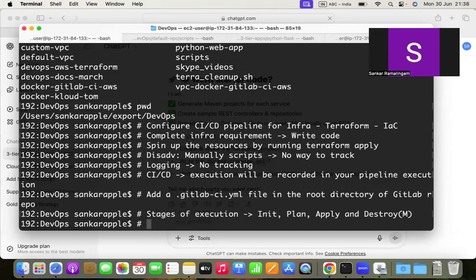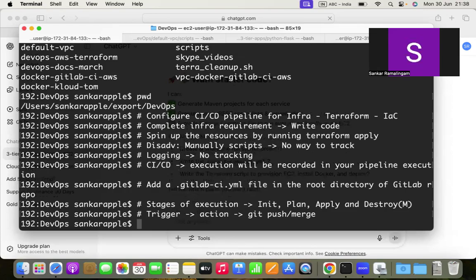Okay. What is a trigger for the pipeline? Anyone can answer. What is a trigger for the pipeline? I mean, what action is a trigger? Git push or merge? Any specific doubts in order to understand this particular stuff? So triggering generally means pushing the code.